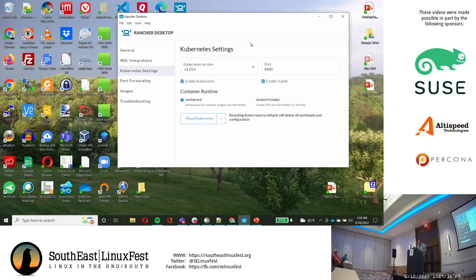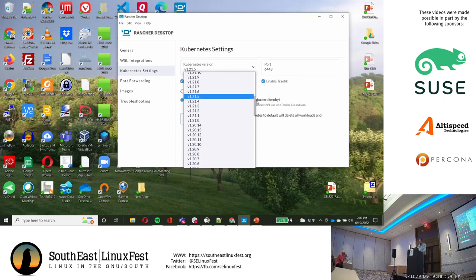The other reason is if Kubernetes of that version is not on your laptop or on your machine, it has to go download it. We're on wireless here. I don't know how long that would take. It might take 20 minutes. It might take 5 minutes. I don't know, right? I know I was having internet trouble the other day, and I changed versions, and it took a long time. And I was like, okay, well, I don't want to demo that. That's too dangerous to demo. But that's basically how you do that, you just pick which new version of Kubernetes you want. If it's not on your machine, it'll pull it down for you. So you'll be off and running.